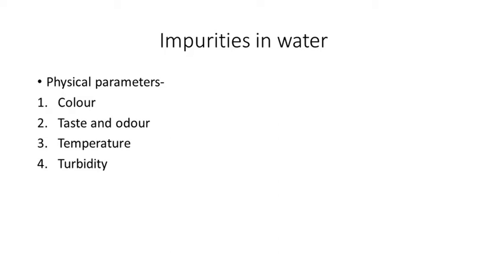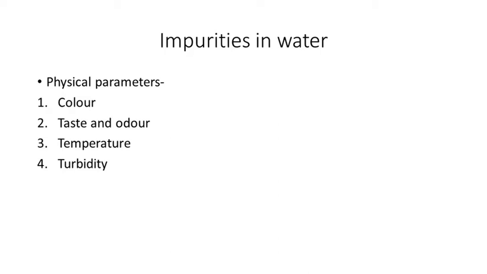That means, due to the presence of suspended solids, either biotic or non-biotic, or whatever organic matter it may be, this type of solid makes that water turbid. It may be mud, clay, algae, or microorganisms. That makes the water turbid, and that is nothing but the turbidity of water. So how to measure the turbidity of water? For that we use the nephelometer, an instrument which is used to measure the turbidity of water.